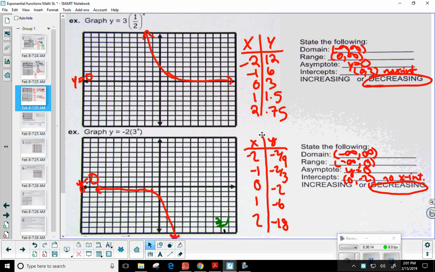Okay, very good. Actually, there's a couple things I want to bring up just very quickly. Is it possible to have a decay base but have it grow? Yes. Okay. Is it possible to have a growth base but to have it decay? Yes, and it deals with the reflections.